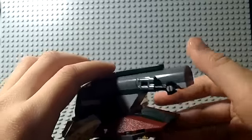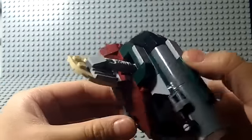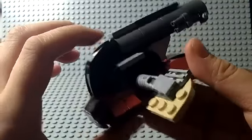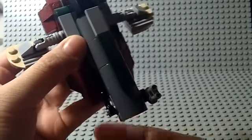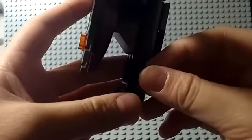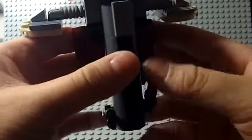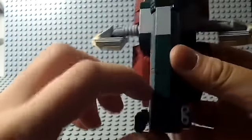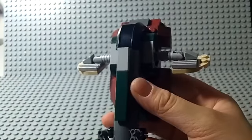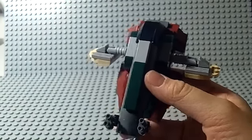My honest opinion about the mini Slave 1 is that it's a little chunky. I mean, it's a little big if you actually build it. Basically, here are the features. Oh crap, sorry guys, this thing is not meant to be that strong to play with. Here you can move these down and shoot them, imaginary fire, of course. This can be used in stop motions or animations, like with a little green screen behind it. That's a pretty cool feature.